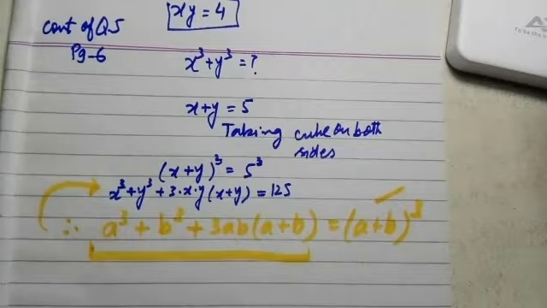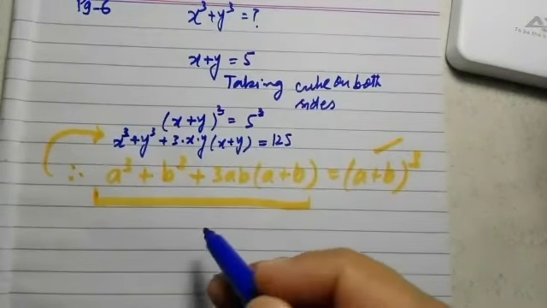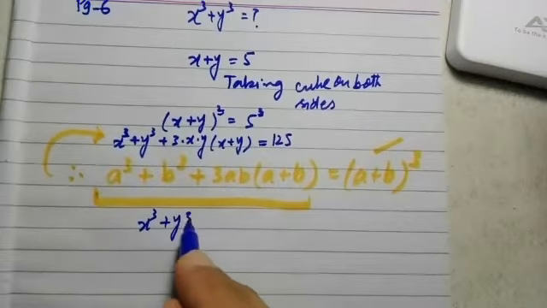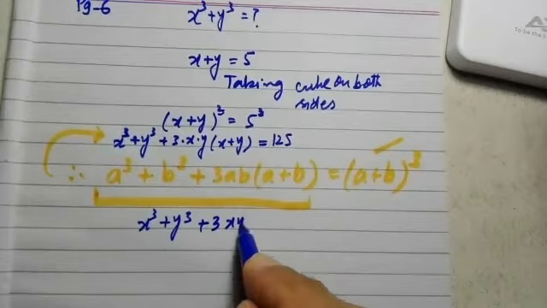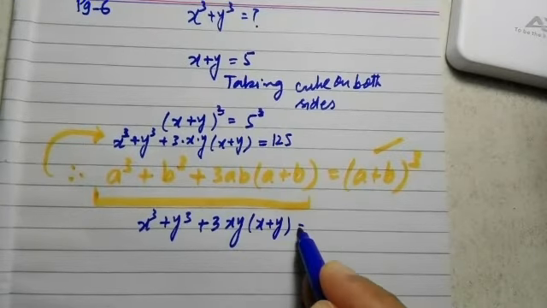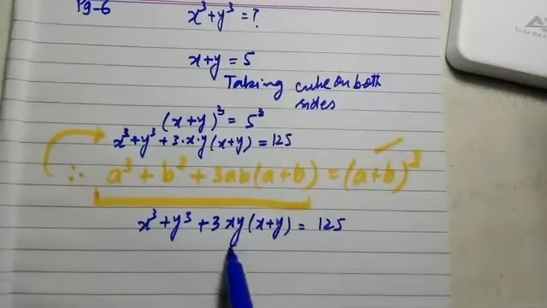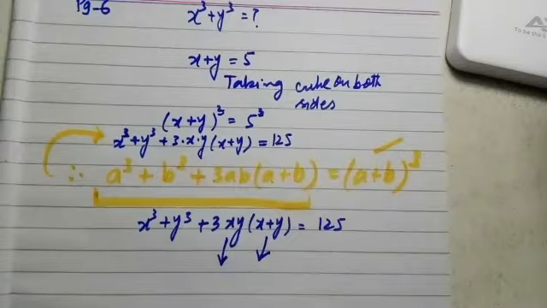And the formula, I have told you already before, that if you will not learn the formula, you will not be able to apply it to the questions. So next you will go for the simplification. I have applied it. X cube plus Y cube is the next step. 3xy. I'm just rewriting it, because I have written the formula in between the lines. Now listen, you have to substitute the value of xy and the value of x plus y. We have two values to substitute.